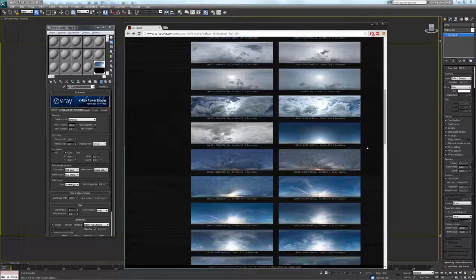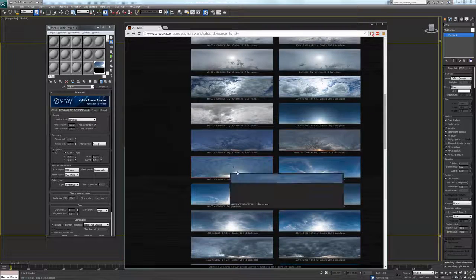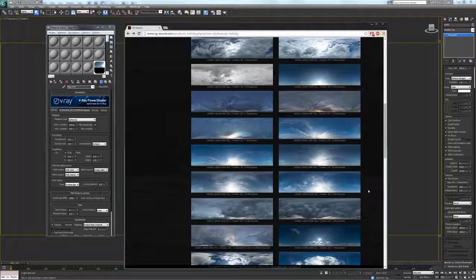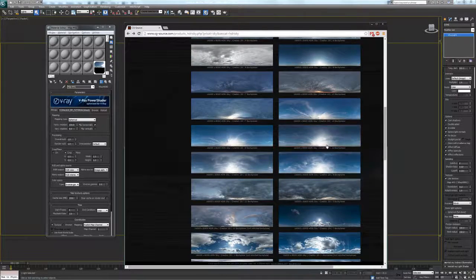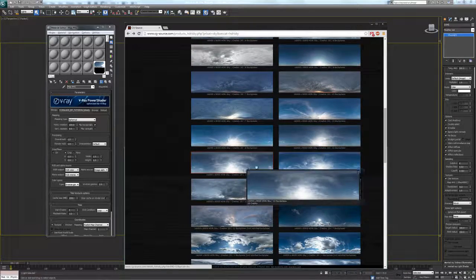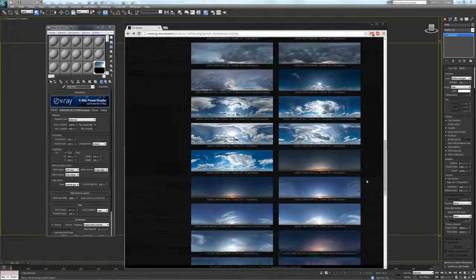We want something that's cloudy because it's still morning, it's still dark. We can use a cloudy image, or if it's a brighter sky, we want that fill to really brighten up that shadowed area, which is what I want. I may go for a cloudy sun lighting condition here.